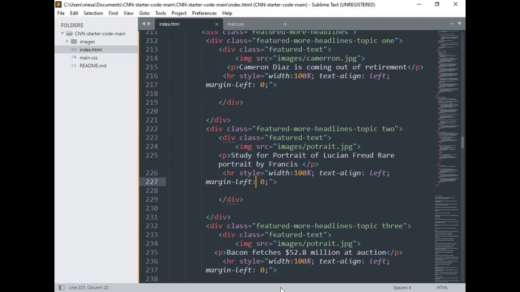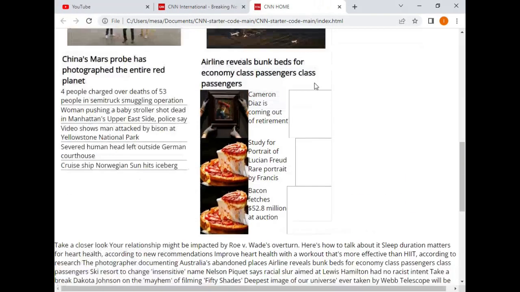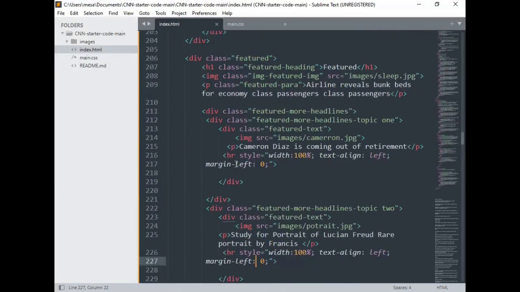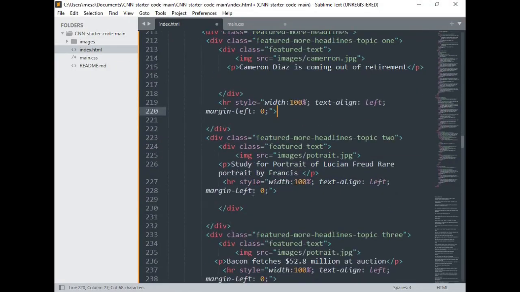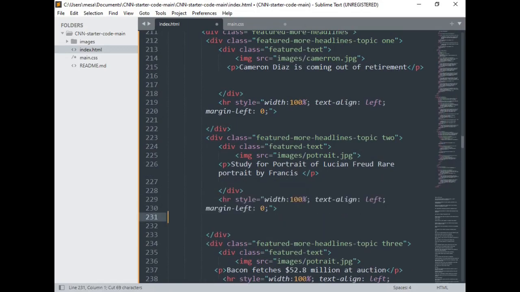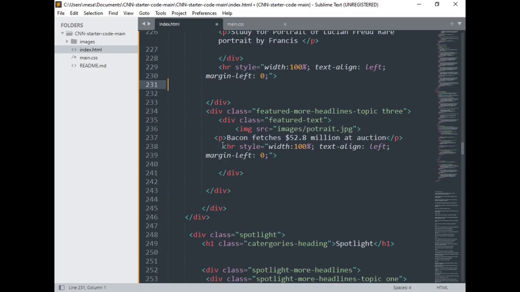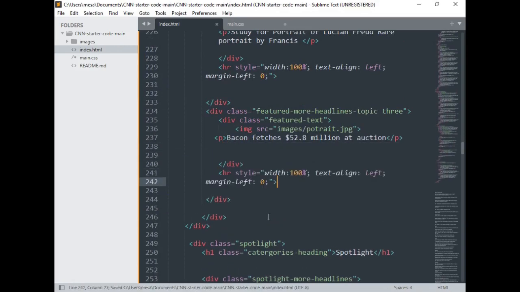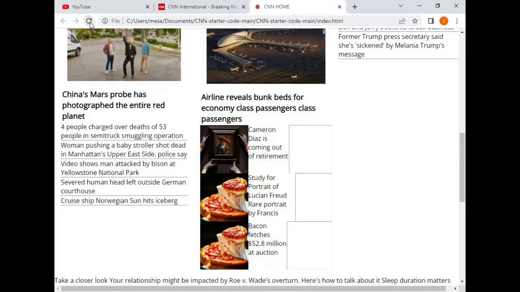Okay, you can see that there are some gray like circles that are on there, so that means we need to place outside our horizontal row. Just cut it and place it outside the div featured. Cut it and place it outside. Let's have a look at how it now looks like.